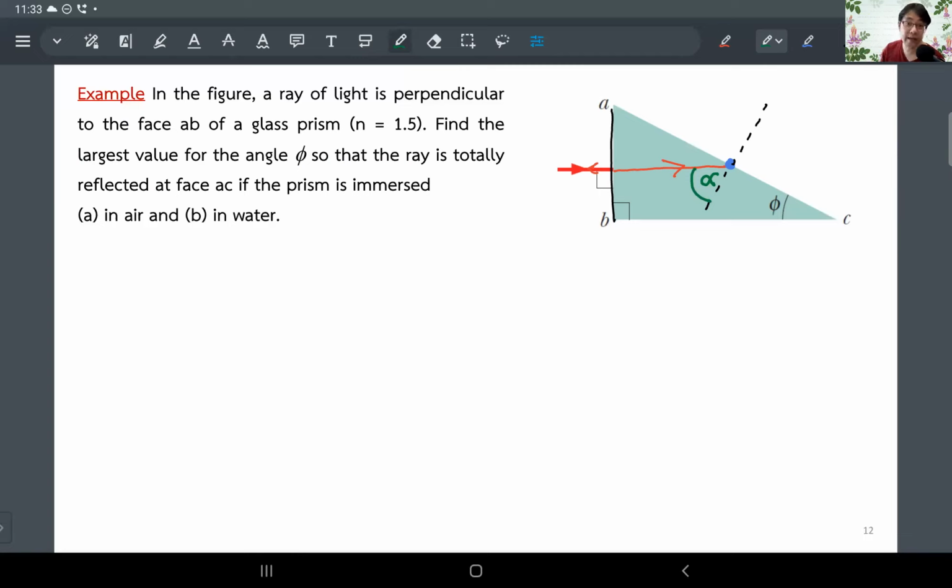Because we would like to set the conditions for what will happen at the critical angle, that will be the angle that draws the line between whether you're going to get reflection or not. So the way to do that, you want to set the outgoing ray to be once again at 90 degrees. You guys with me? Because this will be the condition that you want to check to see whether you will get total internal reflection or not. So, okay, we'll set that one.